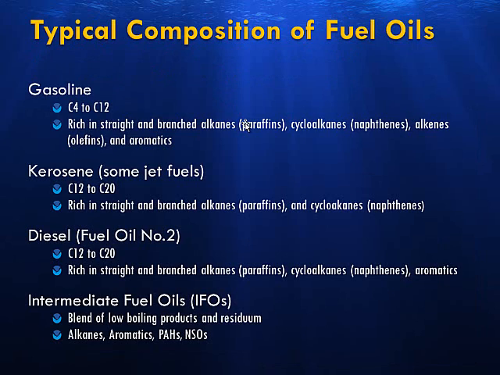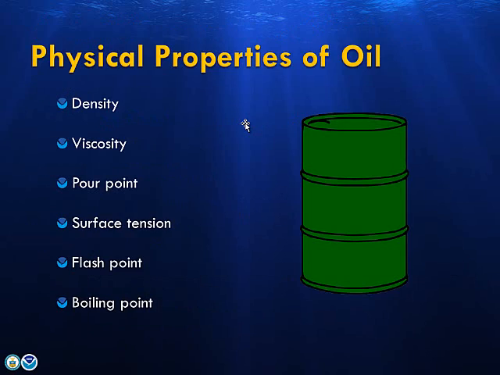As talked about before, gasoline is made of relatively light molecular weight compounds from the fractional distillation process. They're going to tend to have a lot of the alkanes and aromatics. And you have kerosene and diesel, which are a little bit heavier. They have more carbons in them than gasoline does, so they're heavier molecular weight. And then you have the IFOs, which are much heavier oil products, and they're going to tend to have a lot more of those more complex polycyclic aromatic hydrocarbons. And they may have some of those polar compounds as well, so those types of things are going to affect how it behaves. Talk about physical properties of oil. These are a number of them, but I'm really going to focus on these three.